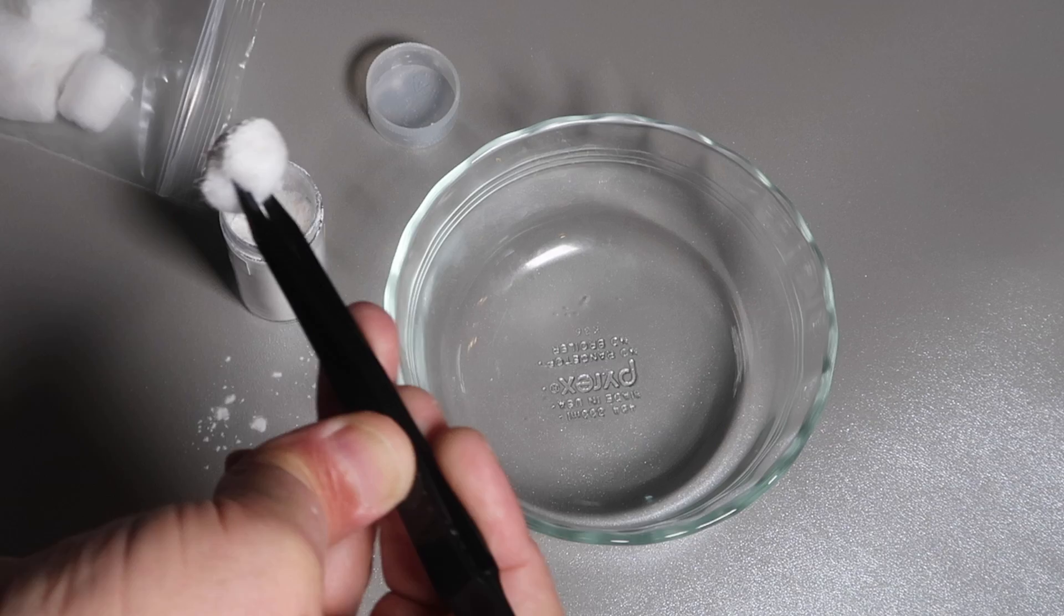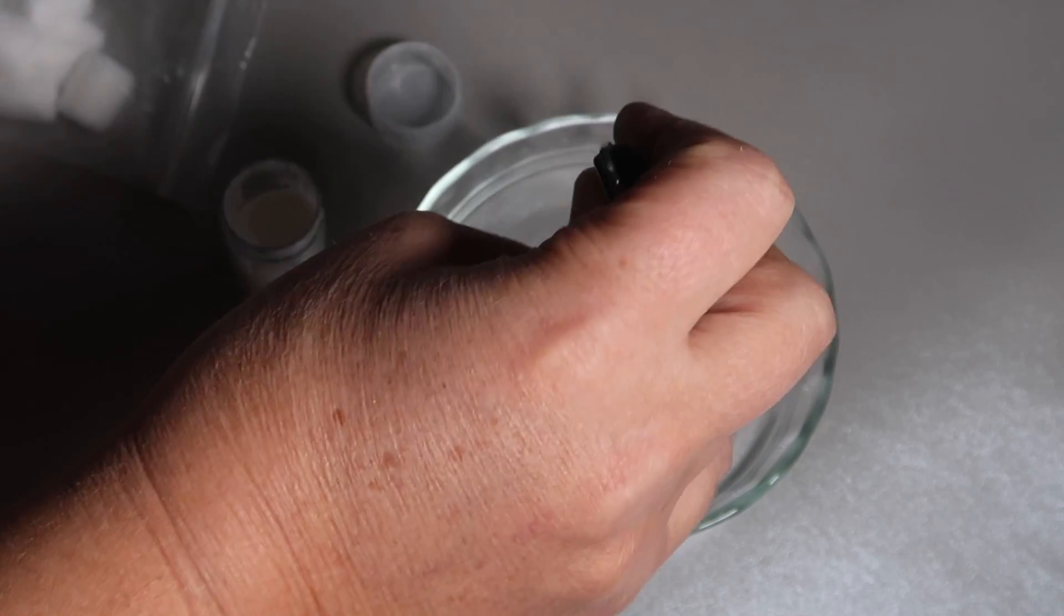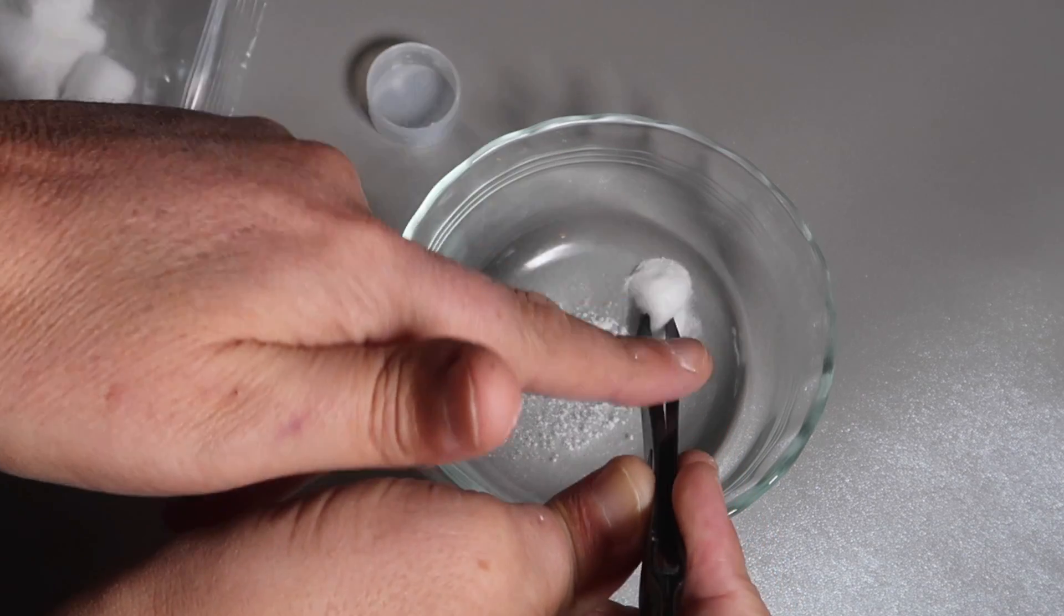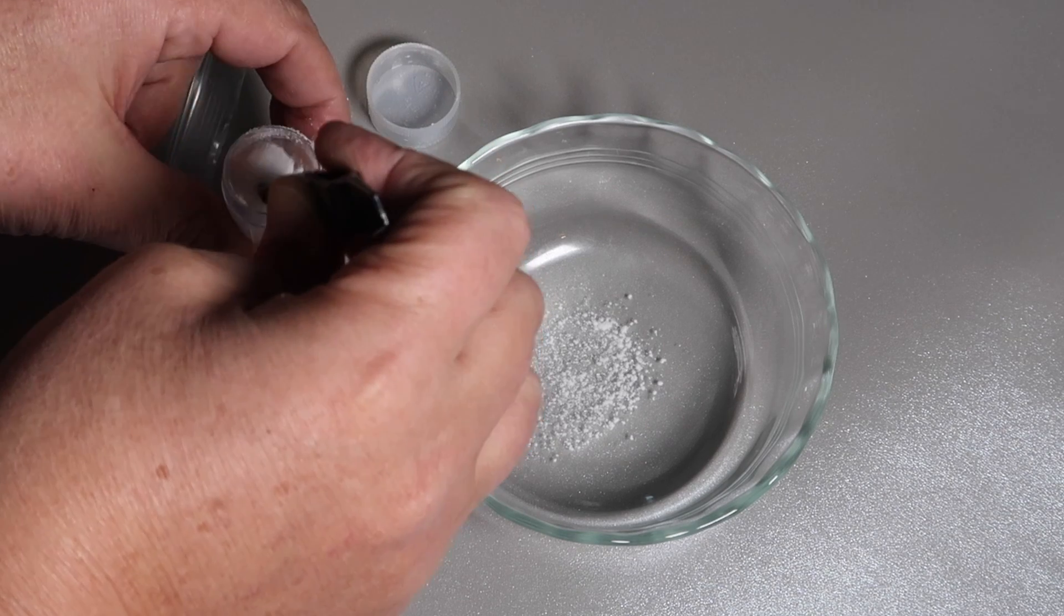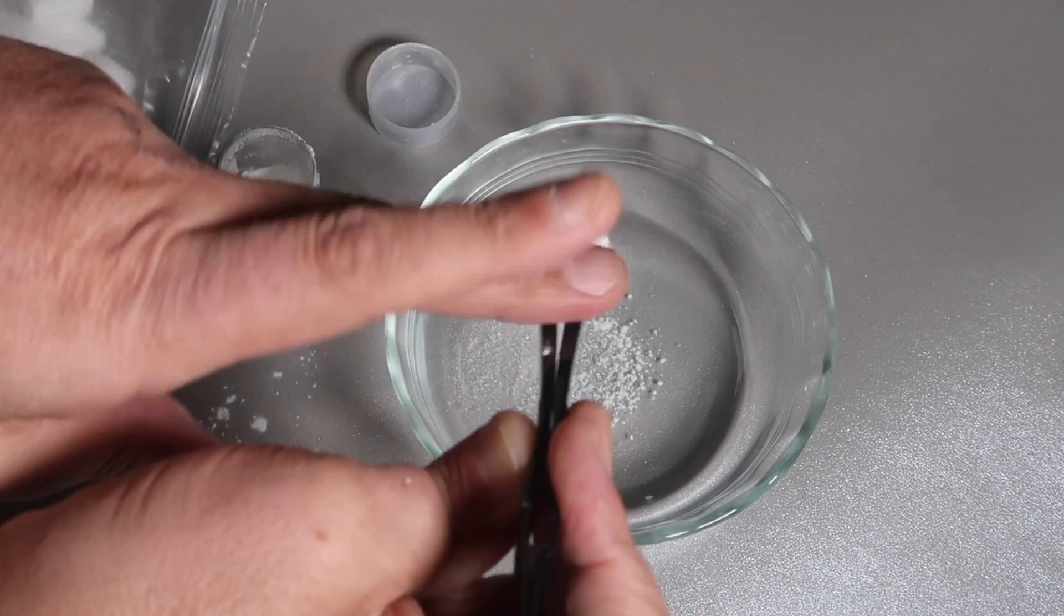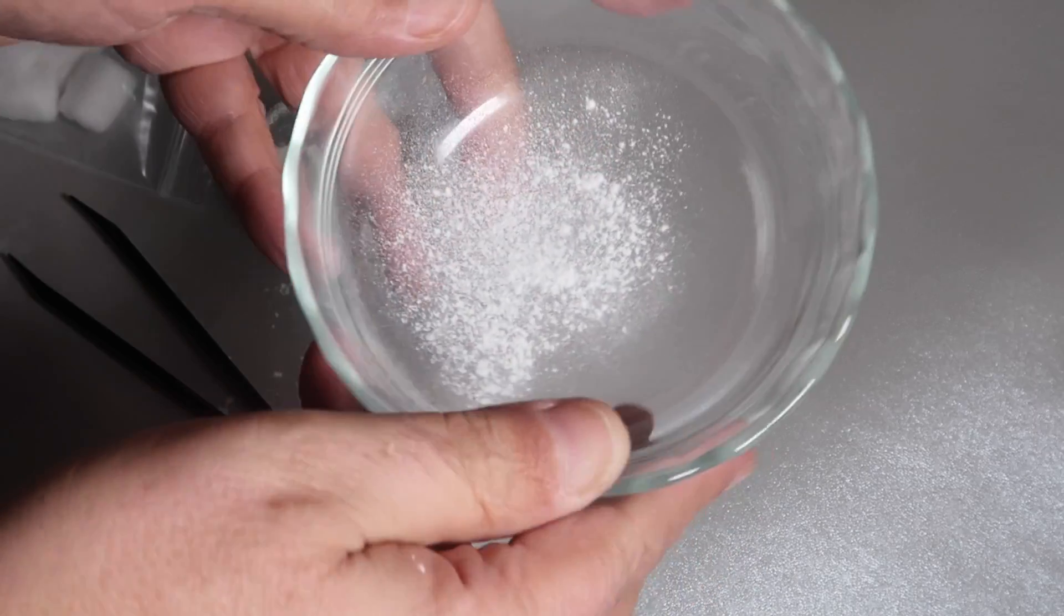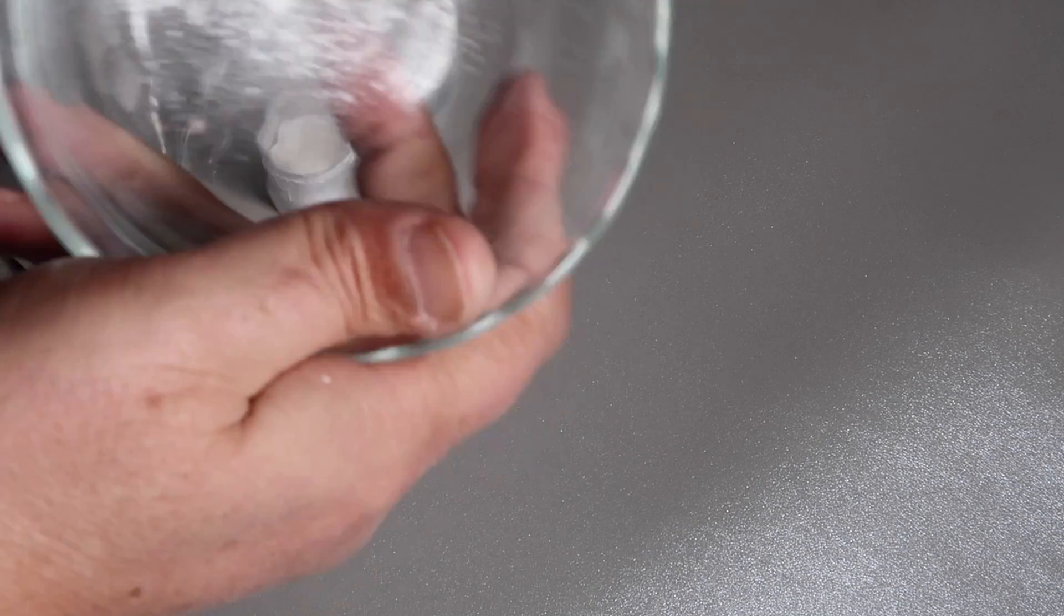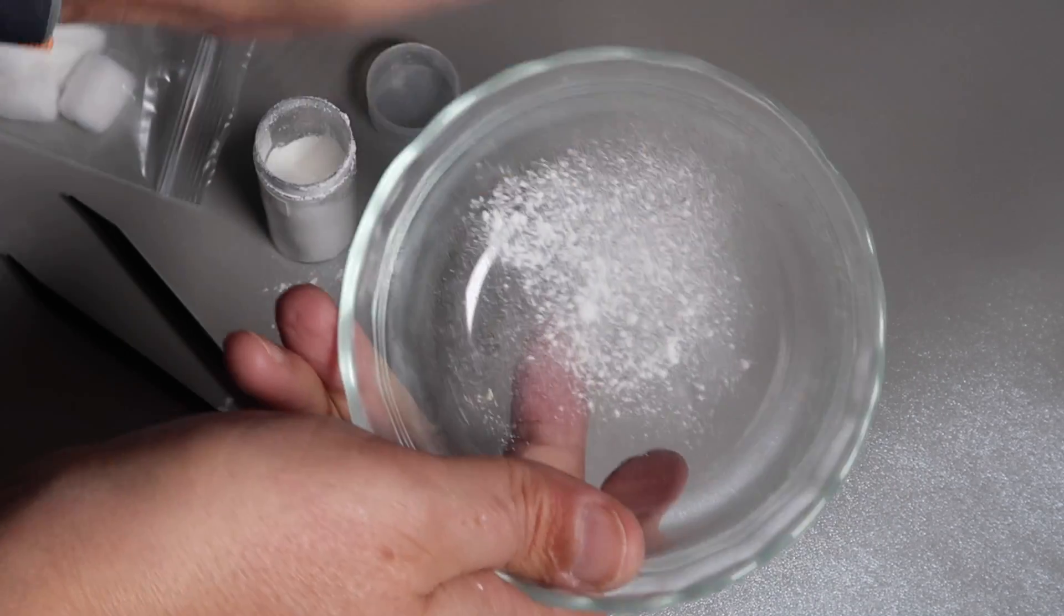And then the trick is to not touch the fingerprints, but to lightly dust them. What I'm doing is just shaking the cornstarch onto my fingerprints. Then I need to blow away the excess cornstarch so that it just adheres to the fingerprints.